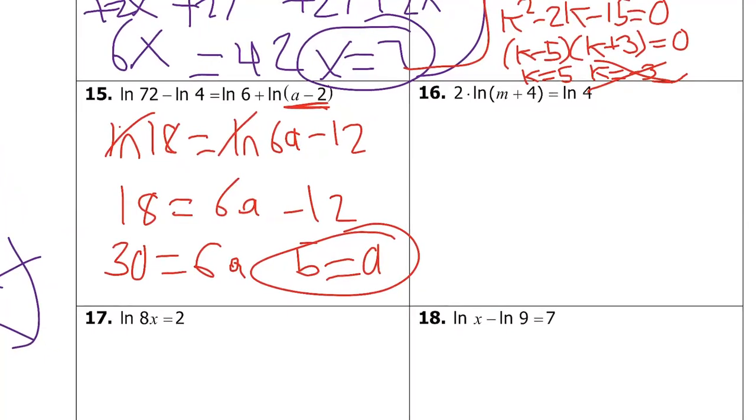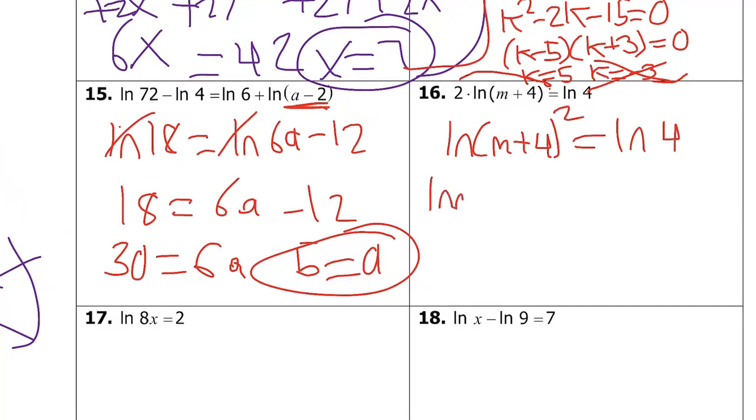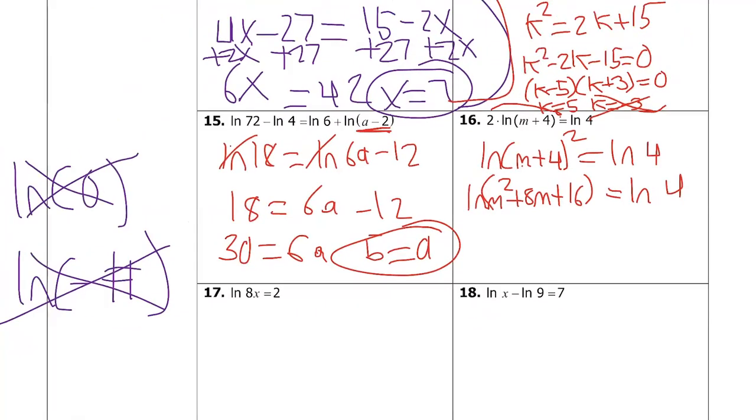I'm going to skip 16. There's nothing really, I mean, you would have to raise this as a power and you'd want to FOIL it out. It would really be the whole thing squared. So you'd want to FOIL this out. Don't just raise each piece. So you'd really get m squared plus 8m plus 16. Like you FOIL that out. And then, I guess here, I'll just finish this one. We're pretty committed. So you would get rid of your logs.